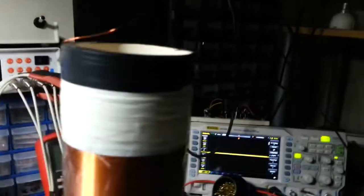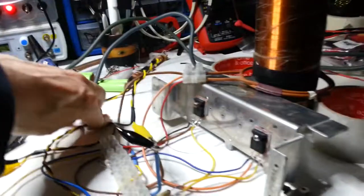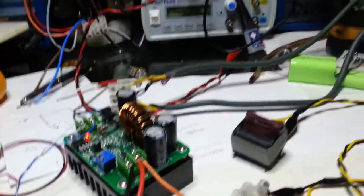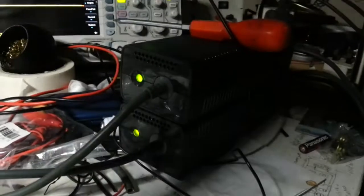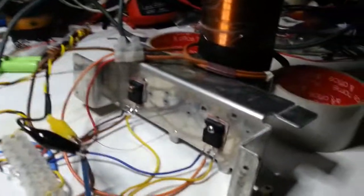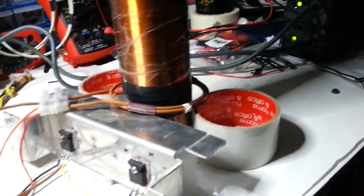I might be able to put something on the top of there, so it's got no plate on there for capacitance or anything. It's just taken from the air, and I'm using my really, really thin wires as a sort of fuse, because apart from this fuse in here, I don't really have a great deal. I do realise that these supplies are fused and have all sorts of safety protection on them as well, which is really good. I don't even have an interest in this sort of thing, but I just like playing around with it, and I just wanted to see.